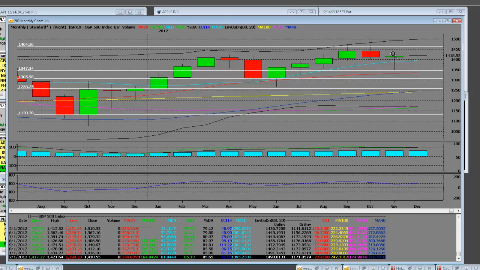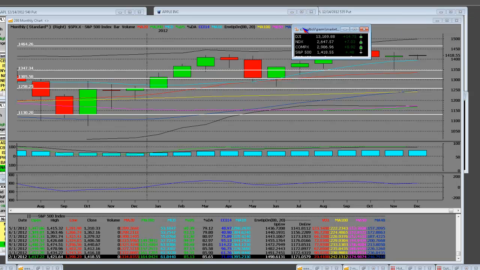So, once again, these prior lows of 1350 are still in play based on the volatility of the U.S. government and how they solve their issues. As to what markets would do or not do, they would sell down, and they will. But if they come to a resolution, then there's what we call a Santa Claus rally on top of it. And the S&P 500 closes right here at 1418, up 0.48.